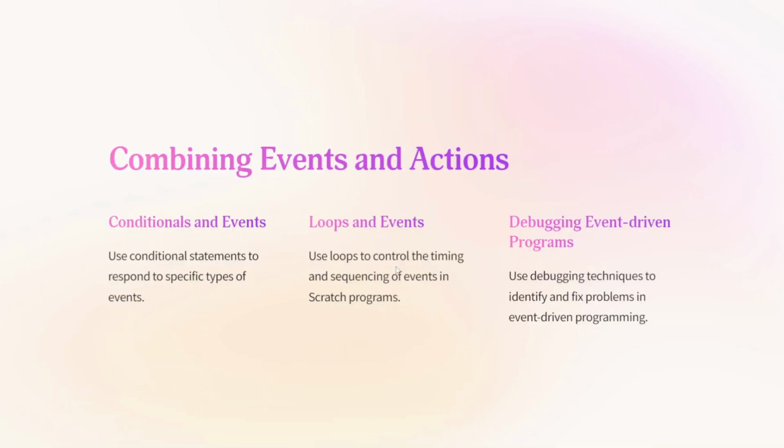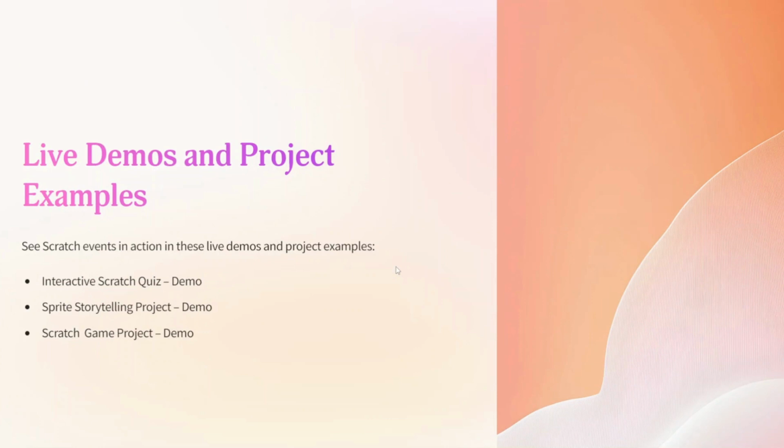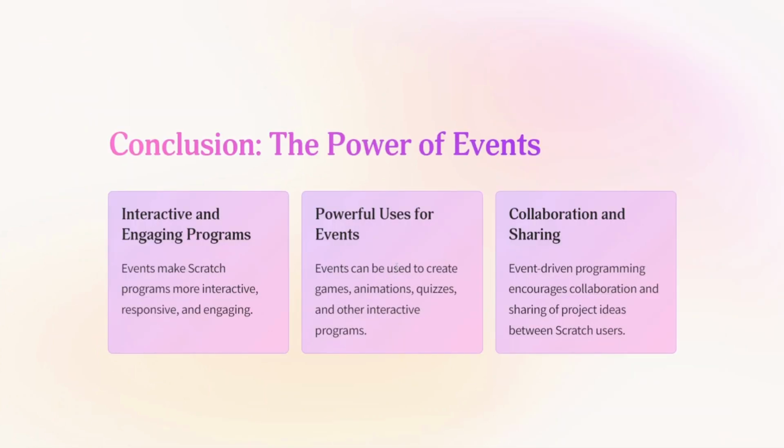Now we have to combine all these events and actions. So we have to use some conditional statements, some loops and events, and we have to also debug the event-driven programs. So all these things will come with practice. We have seen all these examples and demos. We have understood the power of events. So it is helpful for interactive and engaging programs, and it makes our projects more interactive, responsive and engaging.